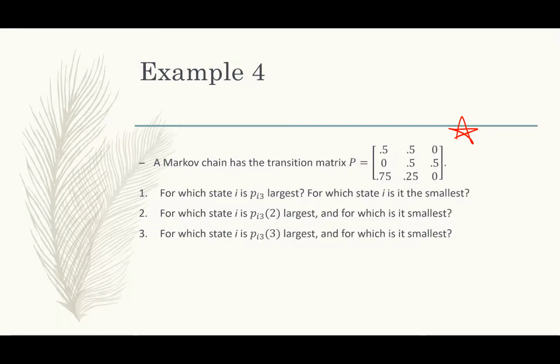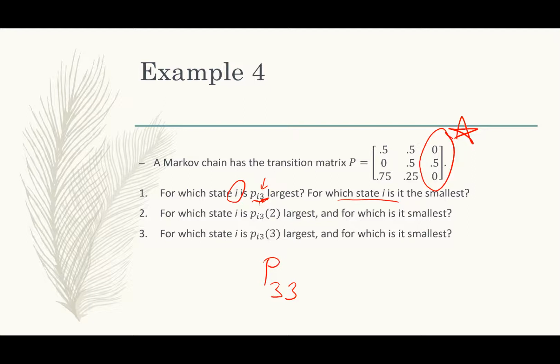So if we call state i state 1, for example, then I'd be looking for p_13, which would be this number here. If i was 2, then this would be p_23, which is this number here. And if i is 3, I'd be talking about p_33, which is this number here. So the 3 means basically the third column, and then i means the first, second, or third row for that column. So it's basically just this third column here that we're focused on.